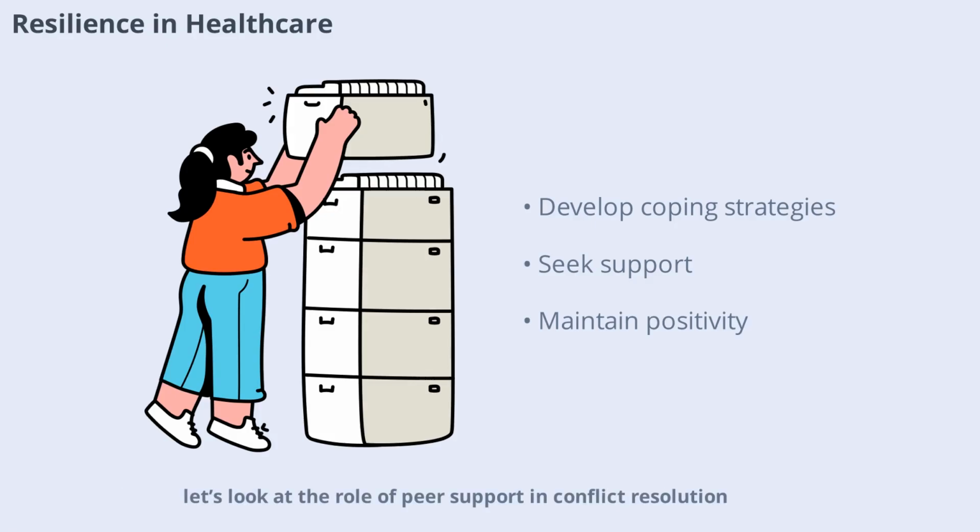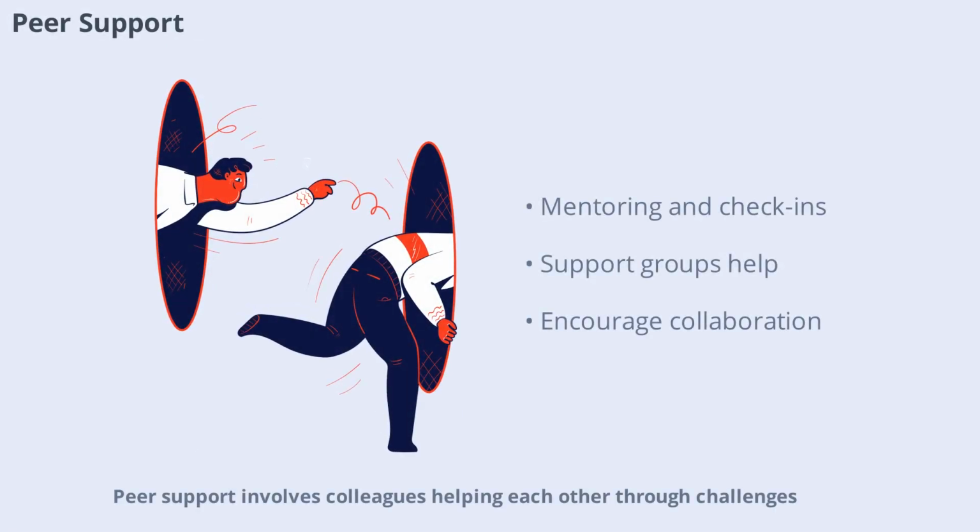Next, let's look at the role of peer support in conflict resolution. Peer support involves colleagues helping each other through challenges, including conflicts. In medical settings, peer support can take the form of mentoring, informal check-ins, or support groups. When staff know they can rely on each other, they feel more confident addressing conflicts and less isolated. Organizations can encourage peer support by creating opportunities for connection and collaboration.